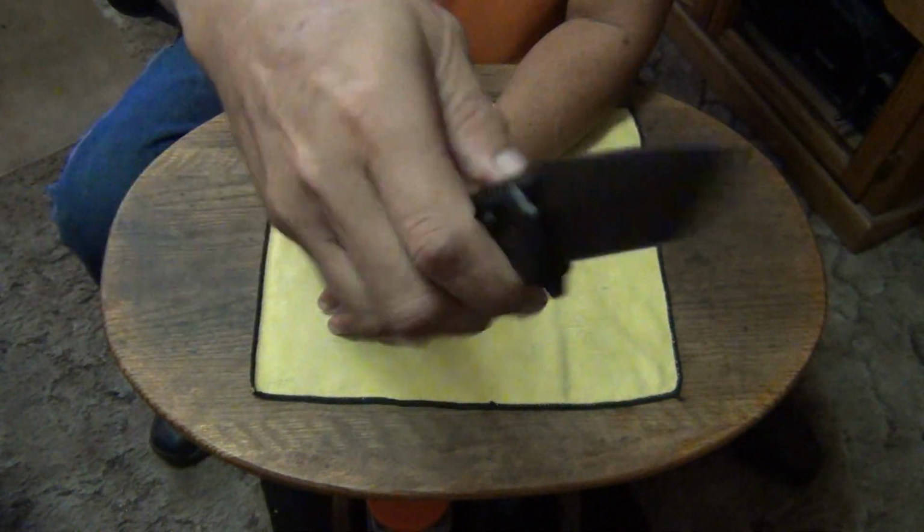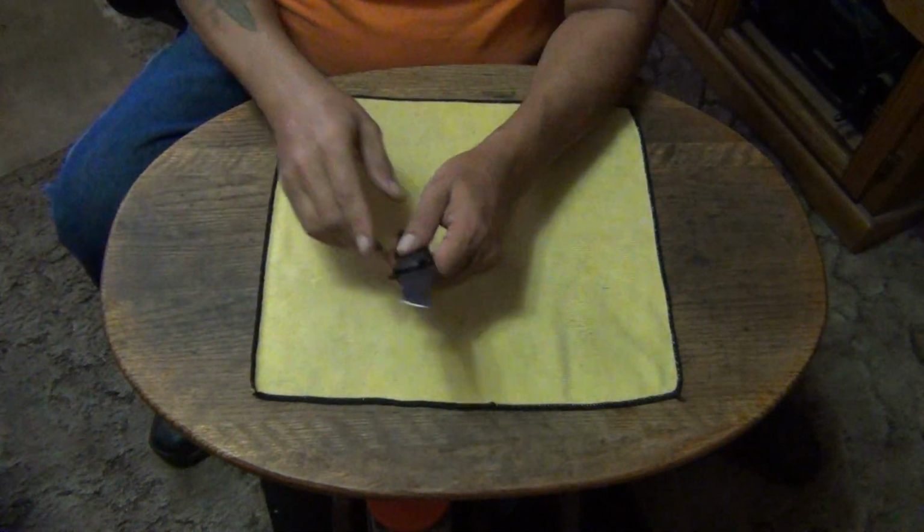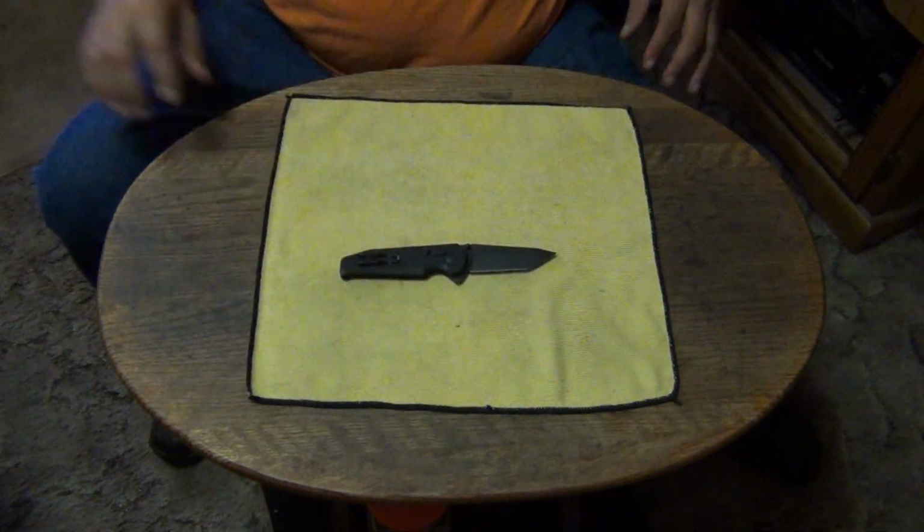So it wears nicely. This is a perfect little EDC. It's easy to carry. Doesn't weigh that much. Let's get the scale. Let's see how much it weighs.